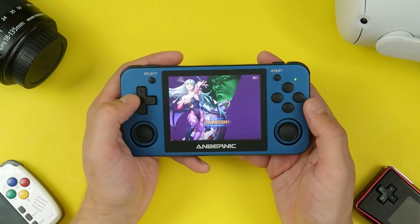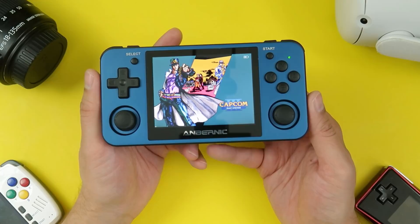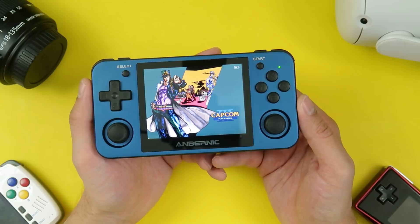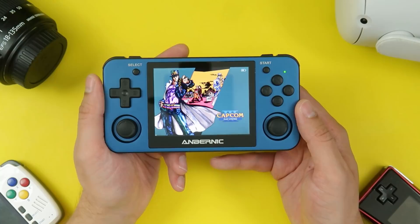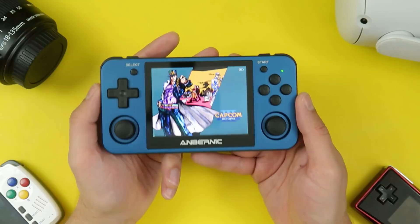Let's take a look at the devices this thing emulates. At the very beginning we have CPS1. I'm not a huge arcade person, so I usually skip these. CPS2, CPS3. I should mention: I'm showing you the system right out of the box. I understand these devices usually have custom firmware that massively improves the experience, with better compatibility with some games. However, I just don't have the patience for that and I like to recommend things the way they are. I prefer to review these as-is and if I fall in love with the machine, then I go through the trouble of installing custom firmware. Everything you're seeing here is pretty much the way it came out of the box.